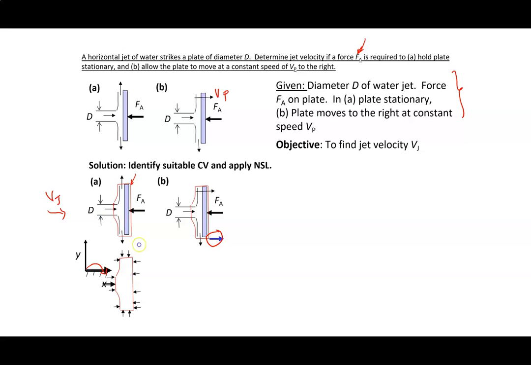So that's the x direction, and then shown on the control volume is atmospheric pressure acting all the way around, right? So everything is exposed to the atmosphere. Atmospheric pressure acts all the way around, and so the net effect is atmospheric pressure doesn't really play a role. And then finally, we have the external force F sub A acting on the control volume, right? So this sort of completes a picture, if you will, of the control volume, showing all the essential ingredients to solve the problem, right? So now we are ready to apply Newton's second law.